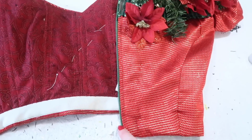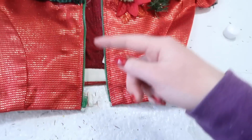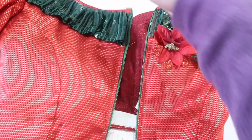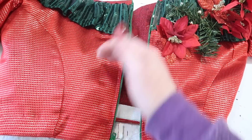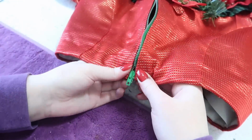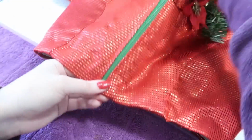So this is one side that has now been finished, and this is the side that has not been finished. So I have to tuck this down and get it sewn, and then remove all the basting stitches that just temporarily kept this edge folded inward. Off camera, I added a couple more flowers to the opposite shoulder of the bodice, just so it looked a little bit more balanced. And then after that, it was done.